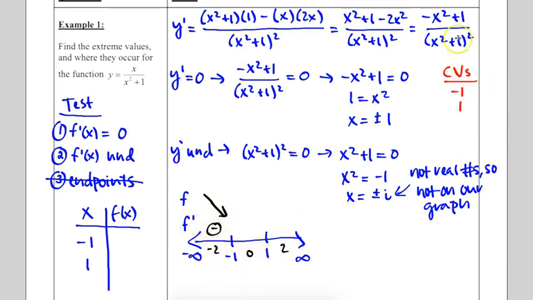All right, okay, plugging in 0, let's see. That's 0 plus 1, positive. Okay, so over this interval, the derivative is positive, so that means that our function is increasing. And then plugging in 2, that's going to be negative in the numerator, positive in the denominator, so the whole thing is negative. So again, the function is decreasing. So what I can see is at our critical values, -1 and +1, our derivative, excuse me, is changing sign. So that does mean that they are extreme values.